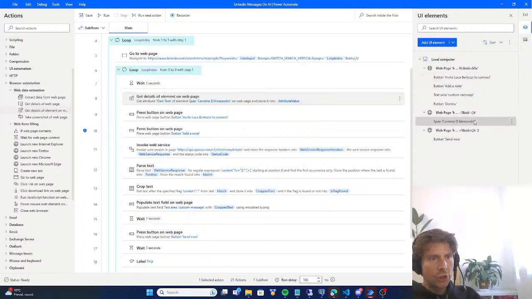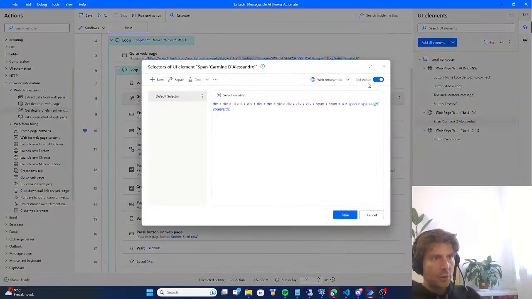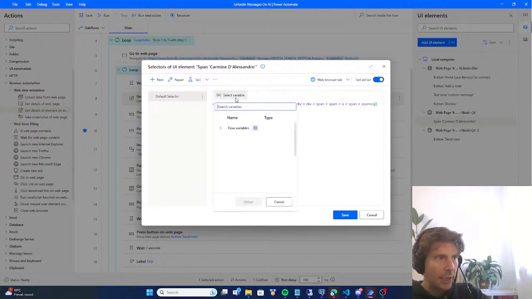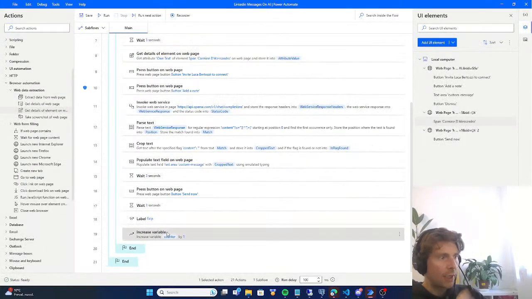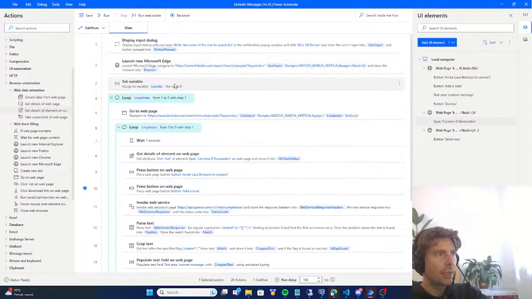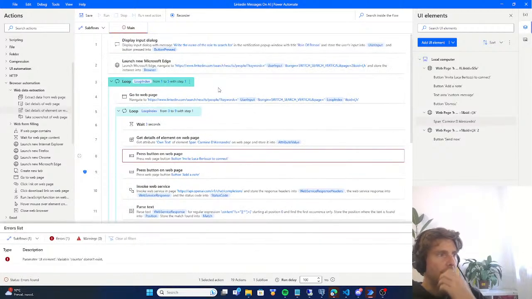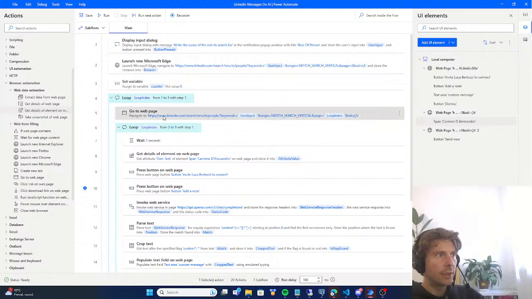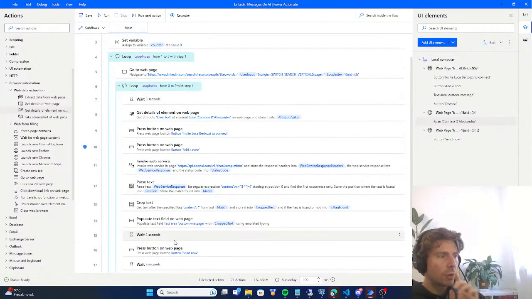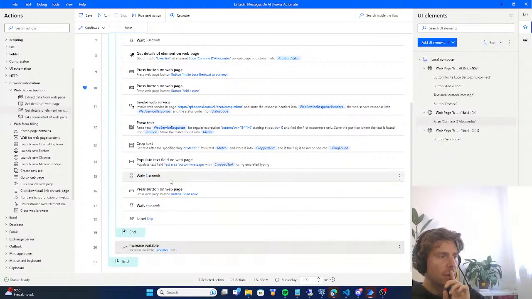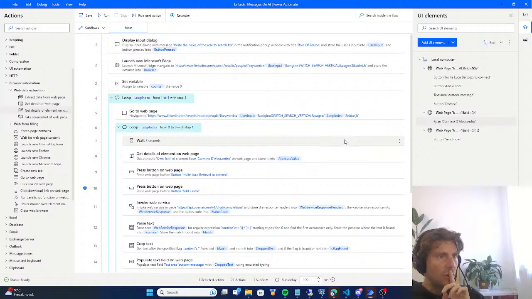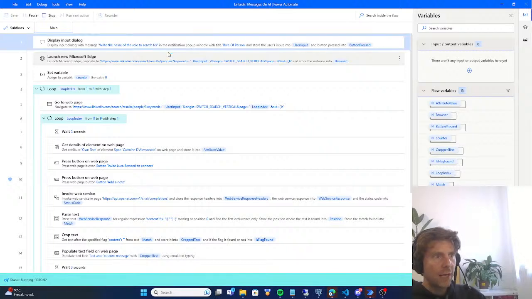So let's change that on the fly. So let's remove this counter right here, and let's add the loop index. I don't think we need the counter anymore, so we can remove this and remove the set variable thingy that we did. No, we still need it in the web page. So we're going to add it here then. Okay, all right, so I think this should be doing it. This should be working fine right now.